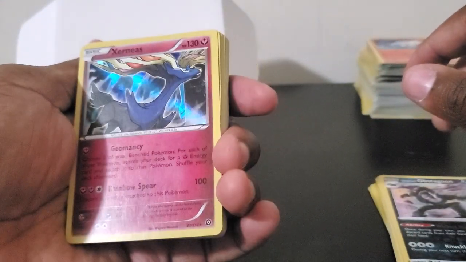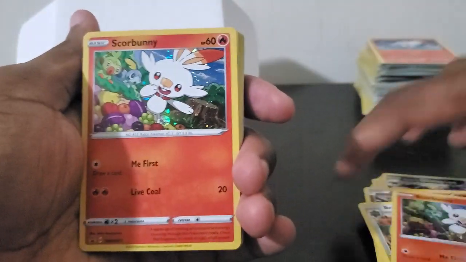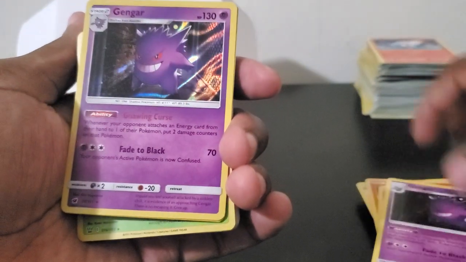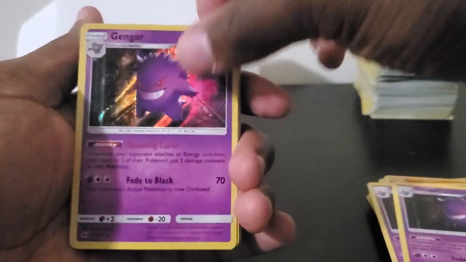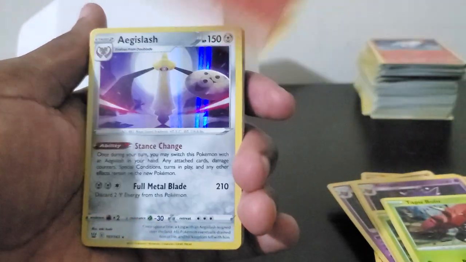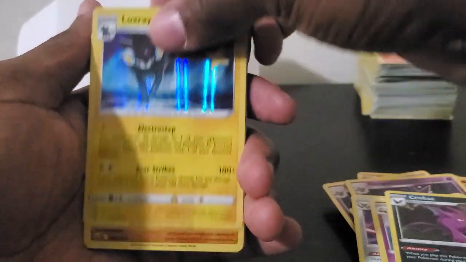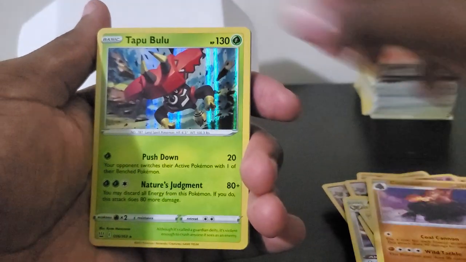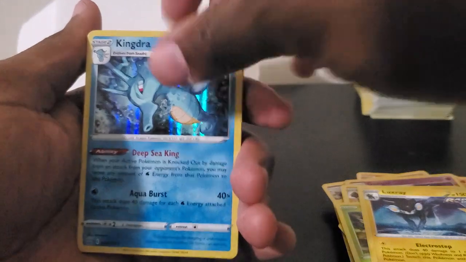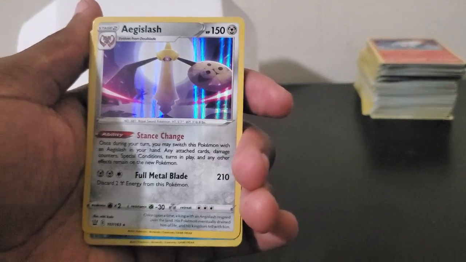I think that's from Fates Collide. Xerneas, Bronzong, Scorbunny, another Scorbunny, Gengar. That's from, I don't know, Chilling Reign Gengar. Another Gengar, another one. Tapu Bulu, Emboar, Aegislash, Orbeetle, Crobat, Luxray, Colossal, Tapu Bulu, Luxray. Ooh, my shoulder is killing me right now. Kingdra. Put this on that stack back there.